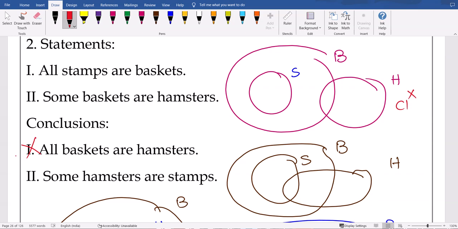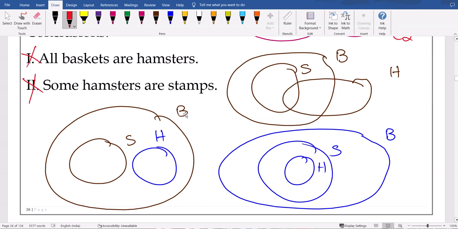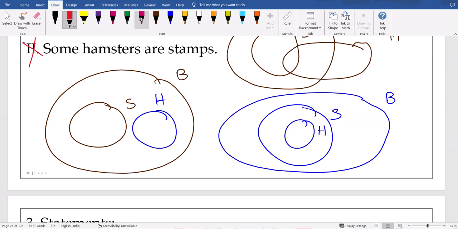Fine. Now, what about the second conclusion? Some hamsters are not baskets. When both conclusions fail, it's neither nor. Actually, with this first diagram itself, I'm done with the answer. But I've given you other diagrams for a better idea. In the first diagram, when both conclusions fail, it's neither nor. Either or means one among them must be true. Either one or two means one true and two false, or two true and one false. When both fail, no second thought, I can go for neither nor. With the first diagram itself, you are done with the answer. But my thought process for giving extra diagrams is that there are some questions which require this much level of input. So these are the other diagrams also possible. For this answer, you have to go for the first one, both. But this one is neither nor. Option D, neither nor. Neither one nor two follows.